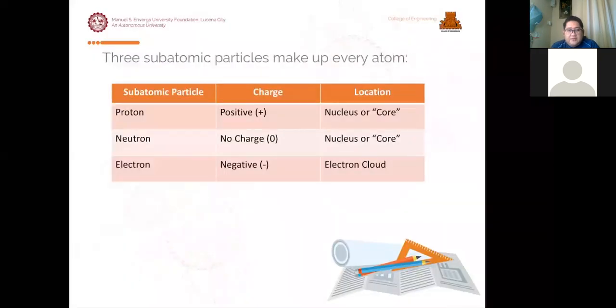Then, yan. So, yung mga subatomic particle natin ay may mga charges siya. Tatawag natin electric charge. So, pag si proton, siya is positively charged. Si neutron is no charge or neutral siya. And then si electron is negatively charged. Okay? So meaning, kapag nagkakaroon ng sharing of charges ang dalawang particle, ang nag-transfer lang, okay? Ang nagta-transfer from one atom to another, one particle to another is sa electron lang.